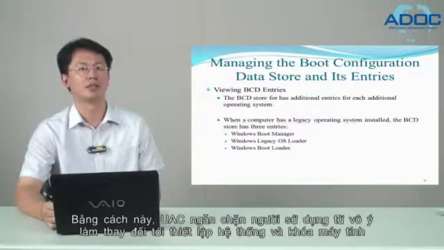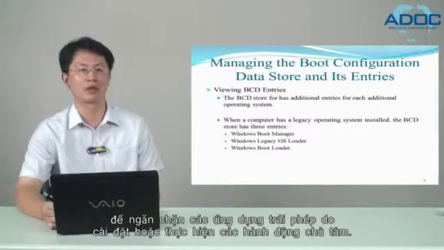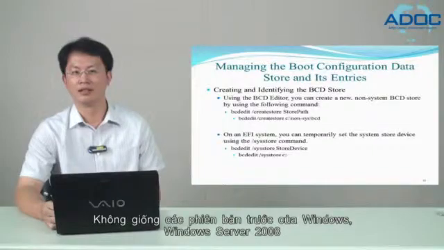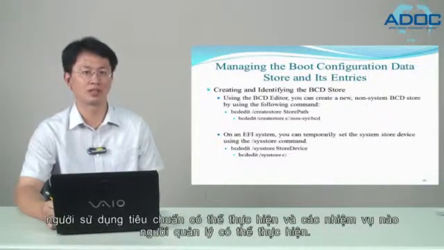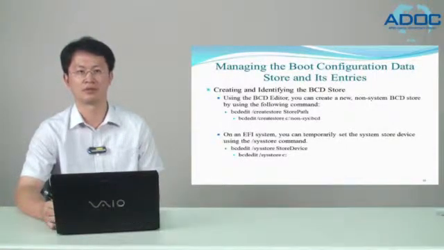In this way, UAC prevents users from making inadvertent changes to system settings and locks down the computer to prevent unauthorized applications from installing or performing malicious actions. Unlike earlier releases of Windows, Windows Server 2008 and Windows Vista make it easy to determine which tasks standard users can perform and which tasks administrators can perform.